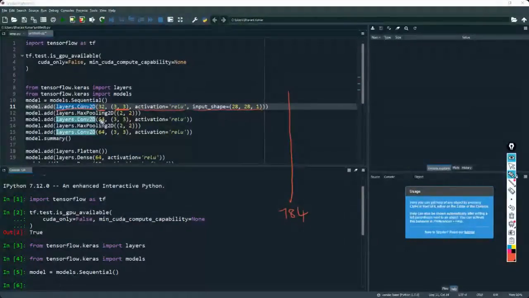Those 784 are connected to how many? 32 such 3 by 3 filters. 3 by 3 means 9, so 9 times 32. And then you are doing a max pool 2D.